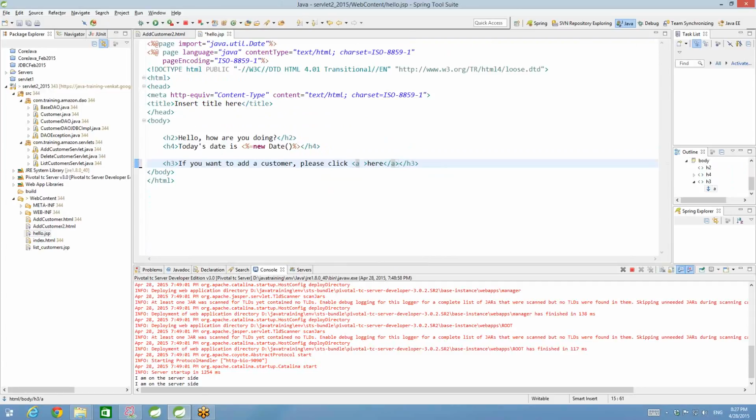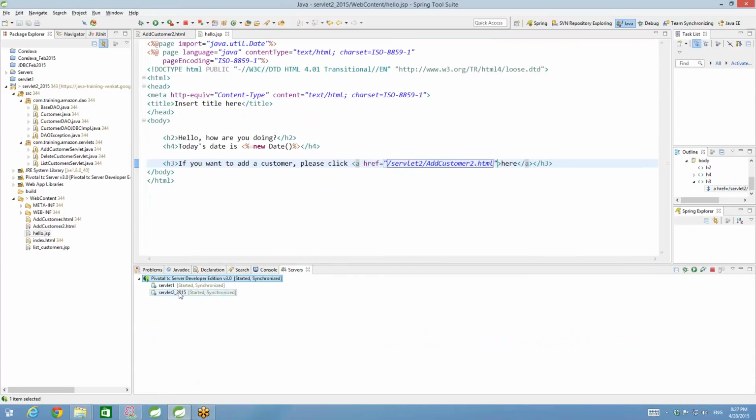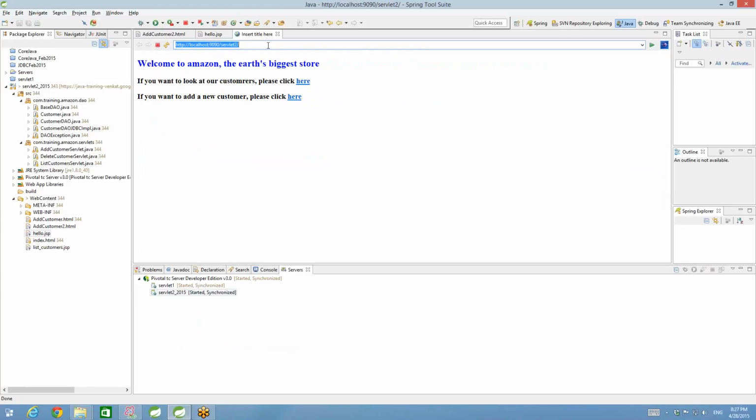We'll say href equal to /servlet2/addcustomer2.html. So we are taking him to this add customer2.html, as we know. Let's go to the home page, and now let's say /hello.jsp.